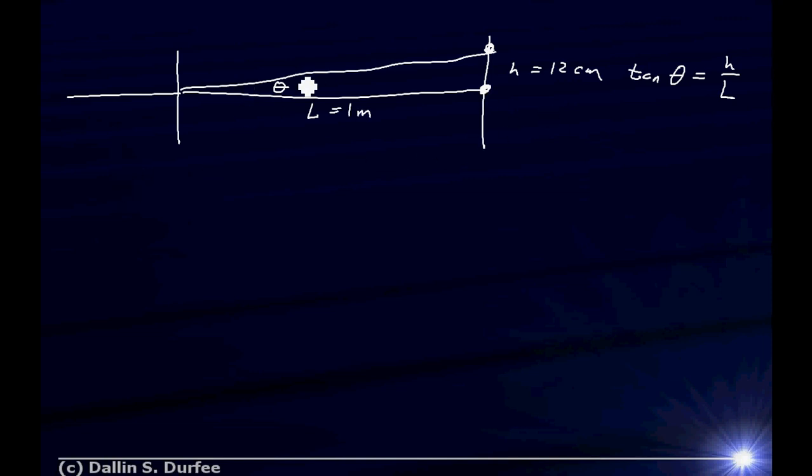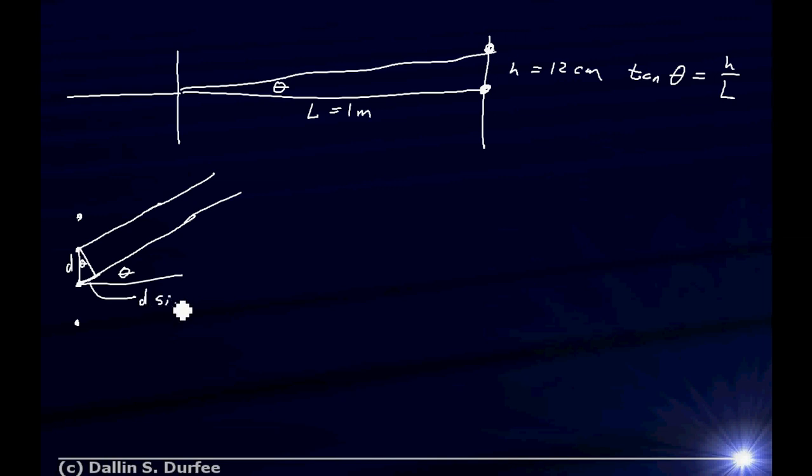But what does that angle have to do with the wavelength of the light? Well, just like in a two-slit interference pattern, when I have my diffraction grating, I get constructive interference when adjacent slits contribute light way off on my screen that have taken a path which differs by an integer number of wavelengths, right? And we said, if that's my angle right there where I'm seeing this peak, and this distance right here is d, the spacing between slits, that angle is the same as that angle right there, and then the extra path that this one travels relative to that one is just going to be d sine theta, and we want that to be an integer number of wavelengths, all right?